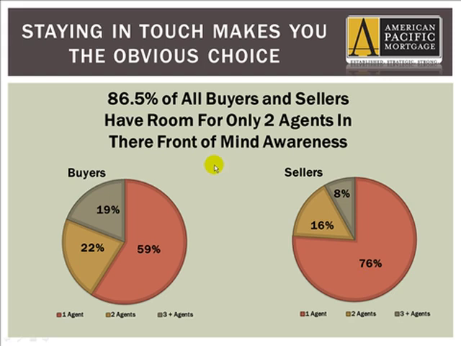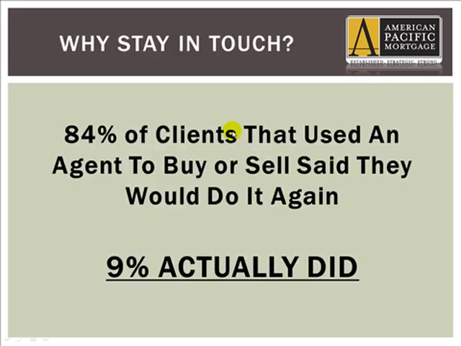66% will only talk to you. They only talk to one agent before they make their decision in 2/3 of the cases. And 84% of the time, they only talk to 2 agents. So if you're showing up and you're there, you're going to get it. But most importantly, 91% are willing to start a new relationship.